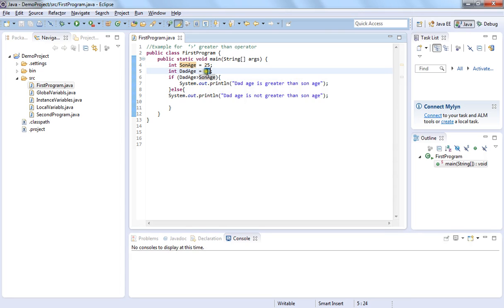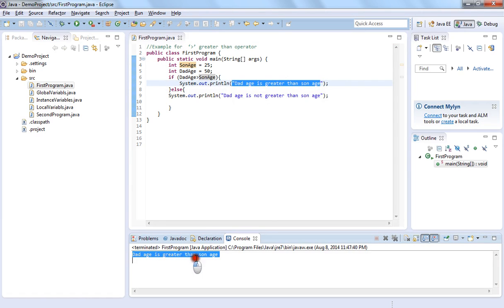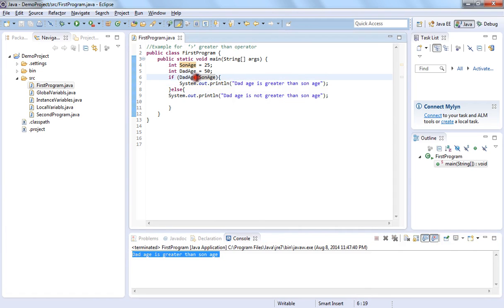Yes, 50 is greater than 25, hence it should display a message called dadAge is greater than sunAge. Let me execute this program. So here I am getting the message dadAge is greater than sunAge because the condition is true using the arithmetic operator.